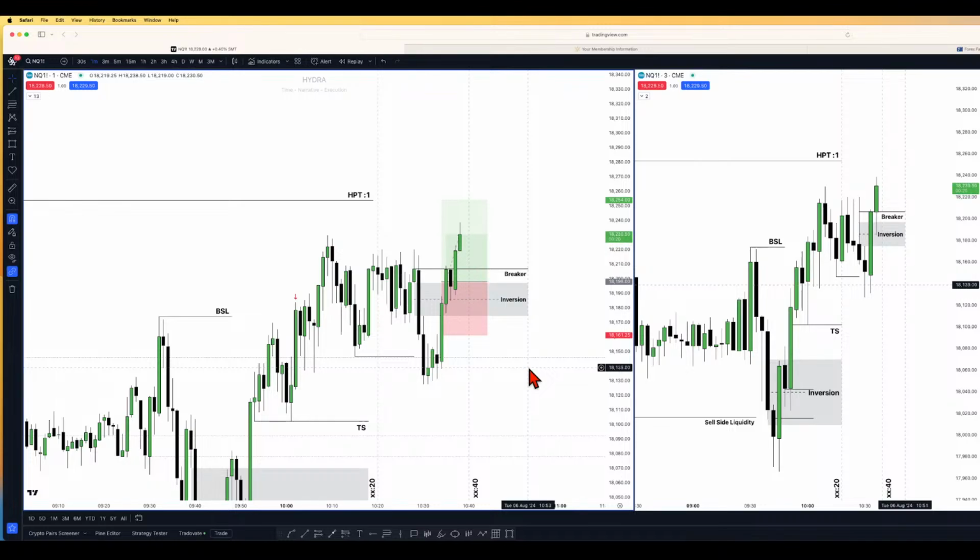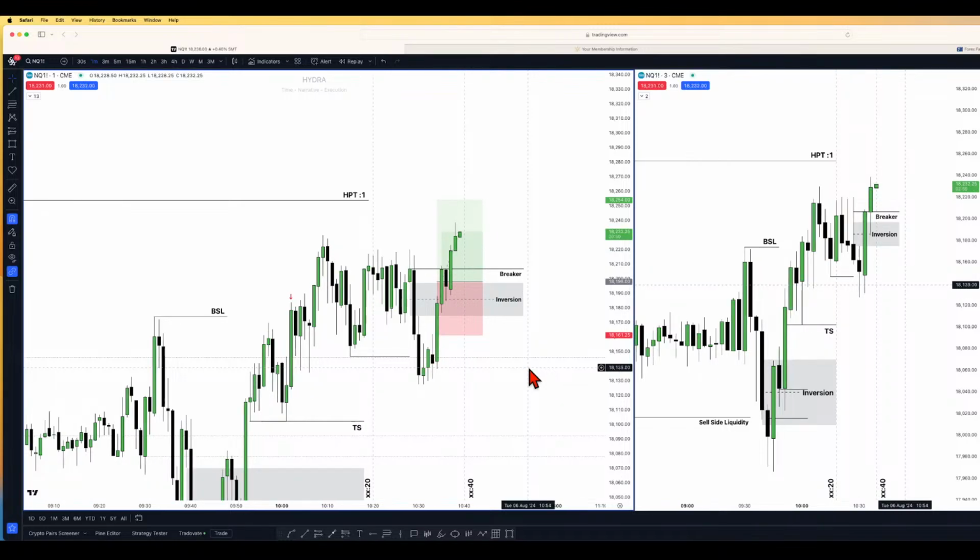See, the A and A plus scenarios have a much higher win rate than me outlining the B scenarios. Every single time, the majority of my losing trades came from the B scenarios, and the majority of my winning trades came when I took A and A plus scenarios. They also fail, but the majority of the time they win.